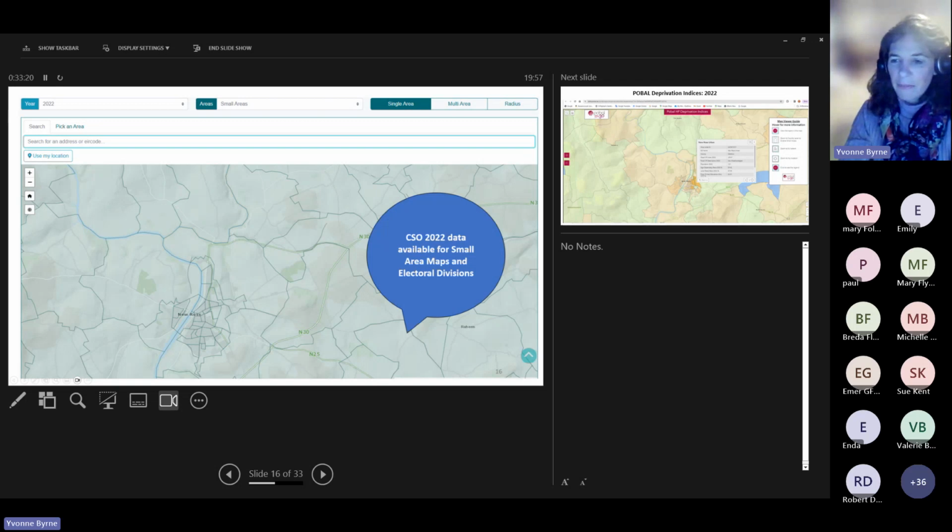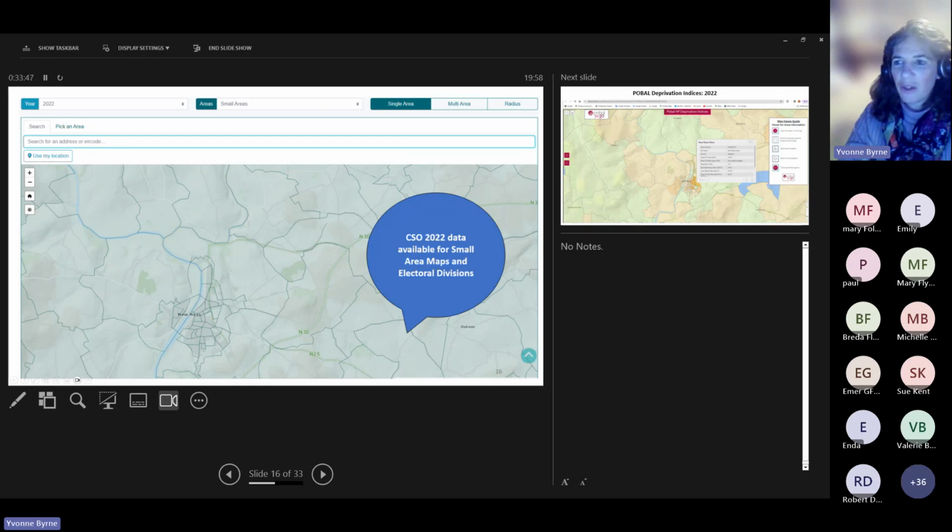So this is an example for those maybe that haven't used the CSO data before, of what it looks like when you go into their interactive map. So I've just given you a screen grab and taken the area around New Ross. And you can see each of these are small areas. And if you go up here, you can see where my cursor is. You can see at the moment I've got it on the year 2022.